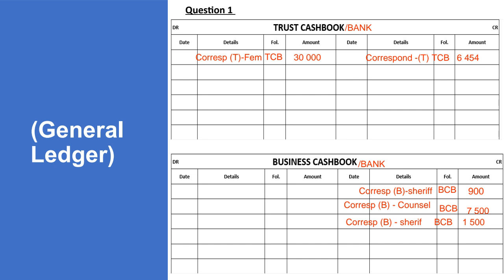Okay. And don't forget, at the same time, because you said business bank, you must also go to the business bank on the opposite side. You come here. But you say trust bank. In brackets, write transfer. It's okay. We took it from the trust bank. And then TCB. And then it's 2, 3, 6, 6. Can you see? How easy is that? Just like that. So you need to know the transfers must also be done between the two cash books. Okay, so bear that in mind.